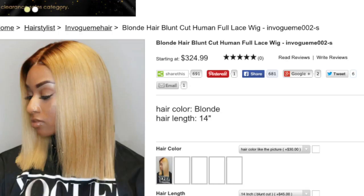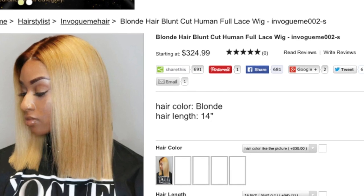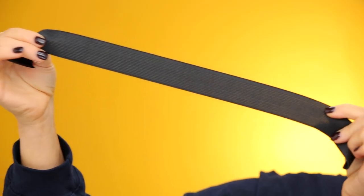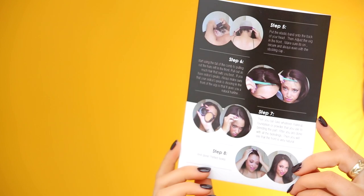So this is my unboxing and first impressions of this wig that I bought from RPG Show. The wig was $400. Actually, looking back at my order, I bought this under a Black Friday sale. The wig was $399, but with the discount it came to $320.99. It comes in a box like this. I ordered the ear tape too, which was only a dollar, and it comes with some instructions. And then the wig comes like this.